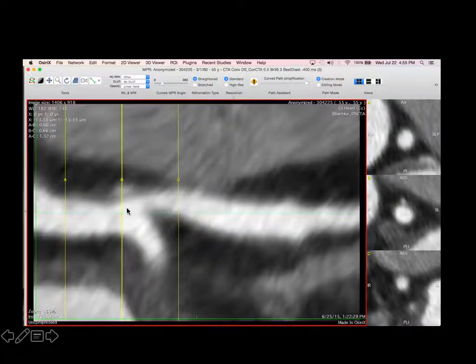Most of the time you can just move this interactively up and down and see if the vessel gets narrow or whatever. So here we can see a few features. Here the vessel's really wide open. It's really nice, like 4 or 5 millimeters. Big left main. This person's left dominant, by the way. It means that most of their heart circulation is the circ and the left anterior descending, and the right is smaller. So a lot of blood coming down there.